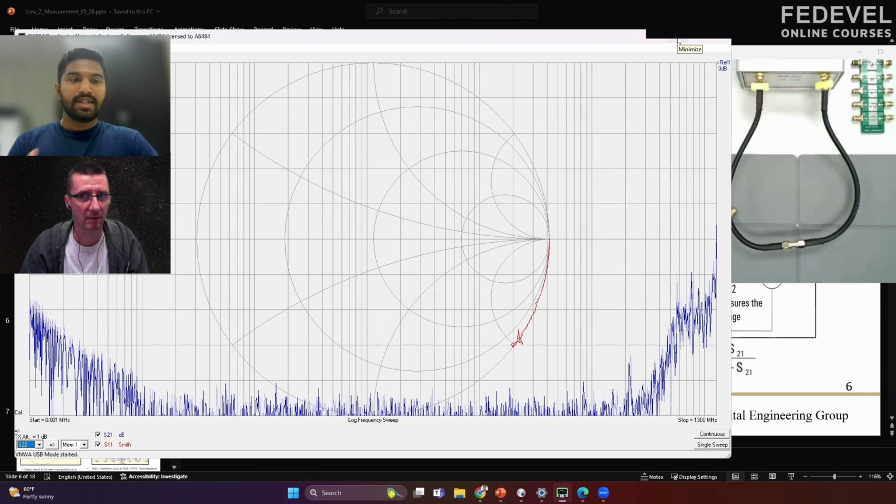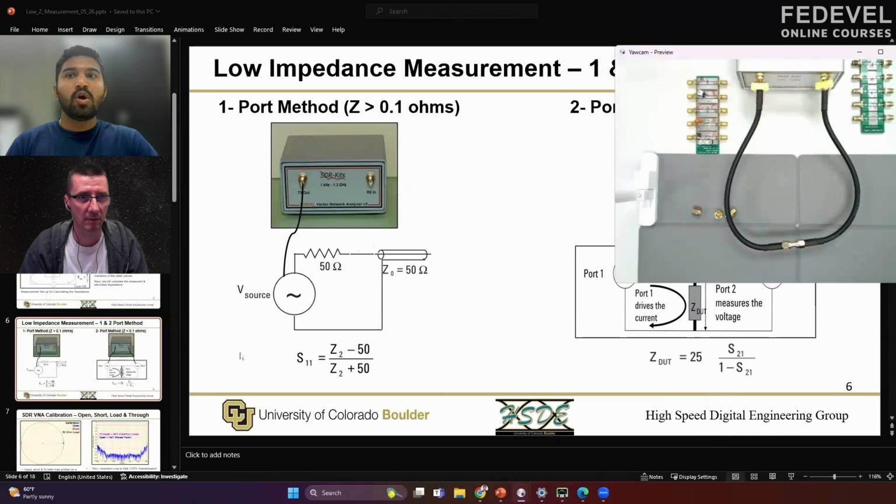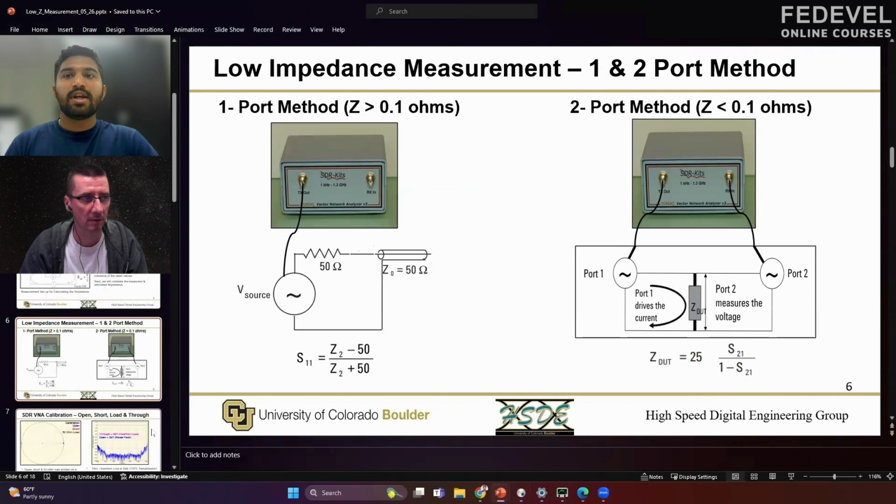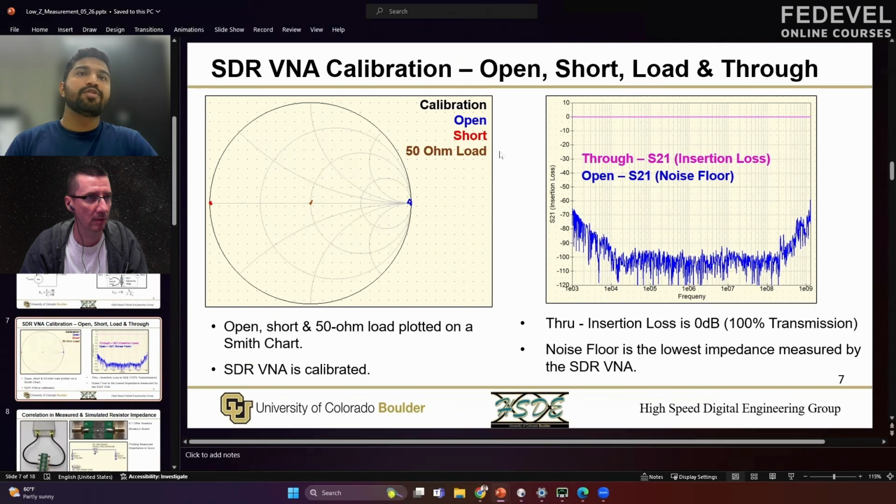So now my VNA is calibrated, and to do a consistency check as to whether it's actually calibrated or not, I'll plot the open, short, and 50 ohm load, and I'll extract the data, and I'll plot it in Qucs. So this is the data that I've plotted in Qucs. And I'll shortly show you how to do that when we take our first measurement.